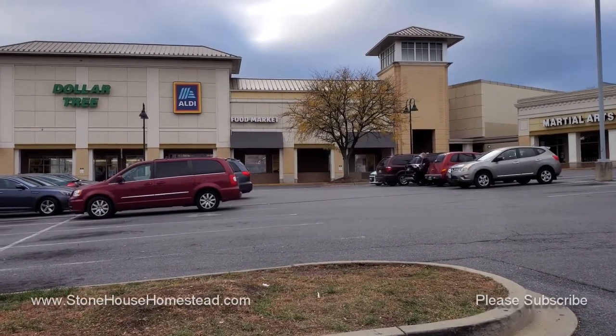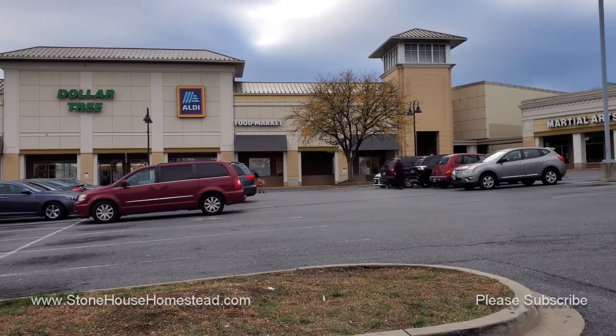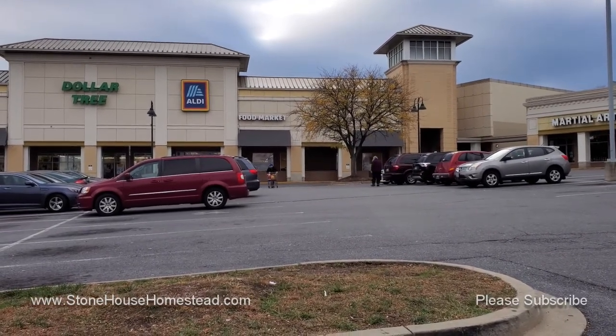Where does everybody go for great discount, but quality, healthy food? Aldi. However, there are a few things you need to know about Aldi before you go in. One is that you'll need to have your own bags with you. They do have bags you can get, and you'll need to pay for them, but bring your own bags. You'll have to bag your own groceries as well, which really isn't a big deal because our current local grocery store not only requires you to bag your own groceries, but you have to check yourself out. Here, at least with Aldi, they're still going to check you out. You just have to bag your own groceries.